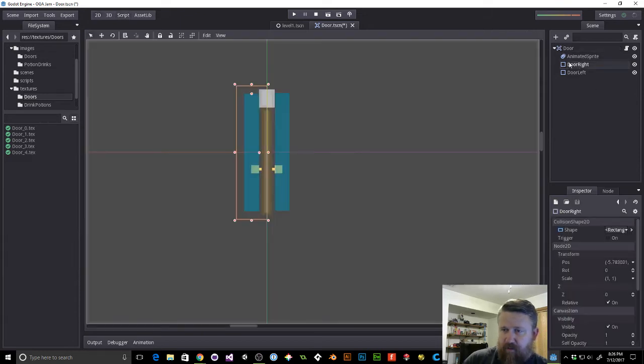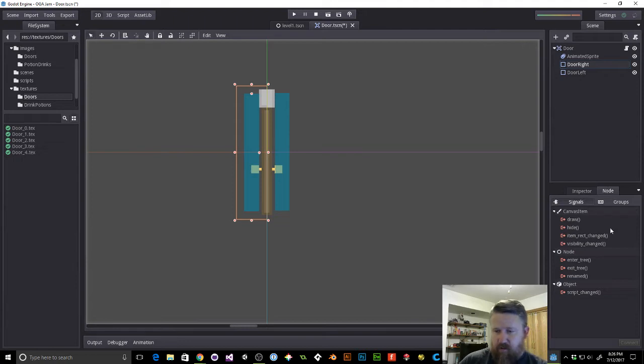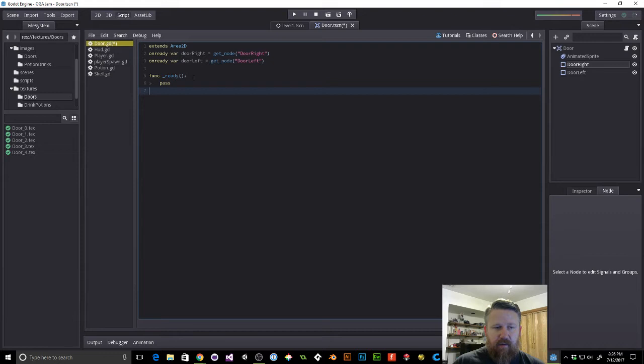So I'm going to go back out here on the door right. I'm going to go over to the node tree right here. It doesn't actually have the signal I thought it would. Okay, let's go back to the legitimate way of doing this. And then once it gets the area entered, I'll check if it's door right or door left.